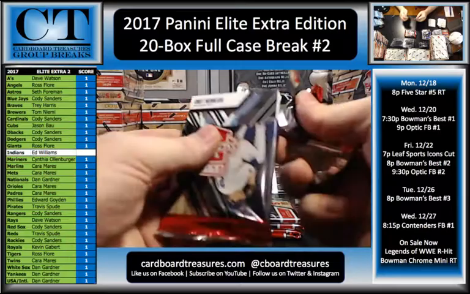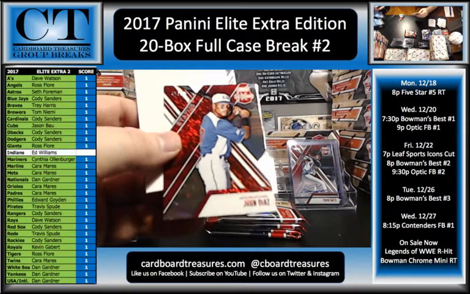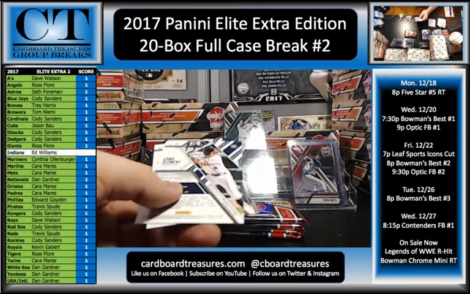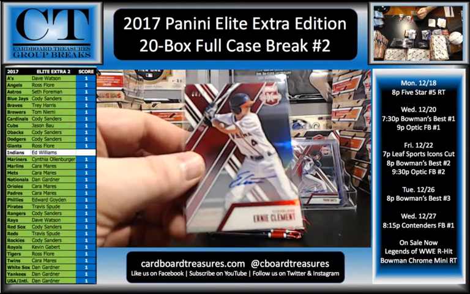Just had to cut it to get it open, and then it melted on me. There's Brennan Lund, $9.99, LA. And John Diaz, 45 of 99, die cut, international. Ernie Clement, this is 69 of 75, on-card auto, and the Indians are on the board. 69 of 75, die cut auto. Ernie Clement. There you go, Ed. It took us a little while, but we got you.